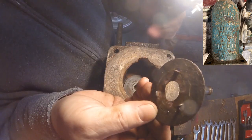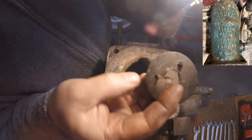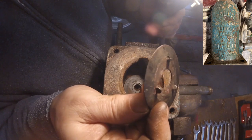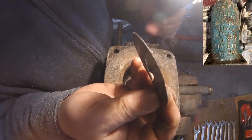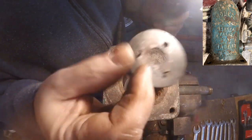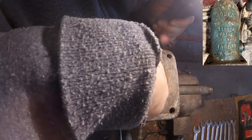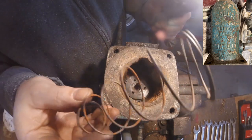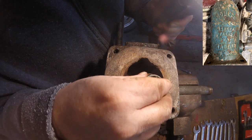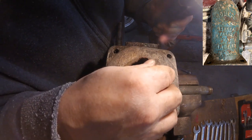This is the piece here that the spring will rest on and push down on it, and I managed to straighten that out pretty good, I think. If anything, I might want to keep the curvature down on it so it's also pushing down on that. So slip that right in there. This is the spring. I did stretch it out just a little bit, not much.